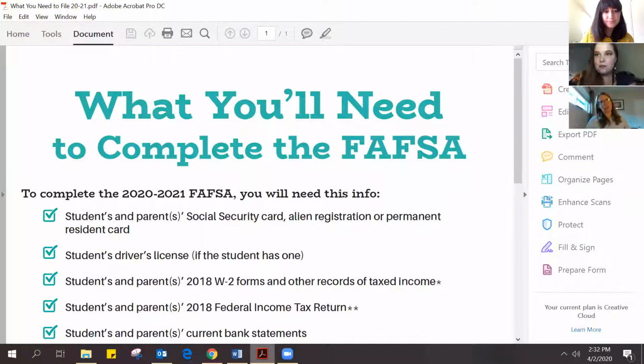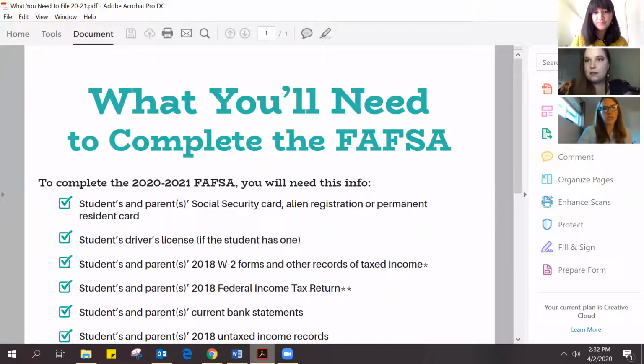I'm going to talk about how to do the FAFSA, especially if you're out of school right now. Obviously it can be really intimidating to do the FAFSA by yourself, so I want to make sure you have the tools you need to be successful. So I'm going to share my screen really quick, and we're going to start with what do I need to complete the FAFSA? So you're going to need a couple of things.